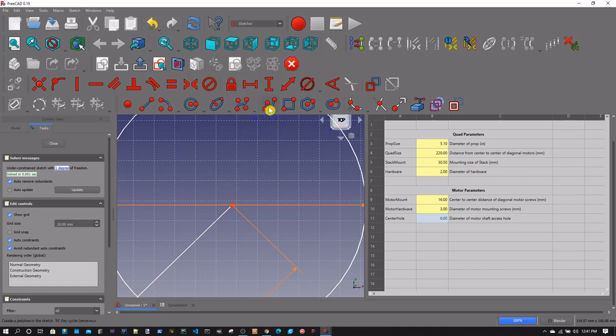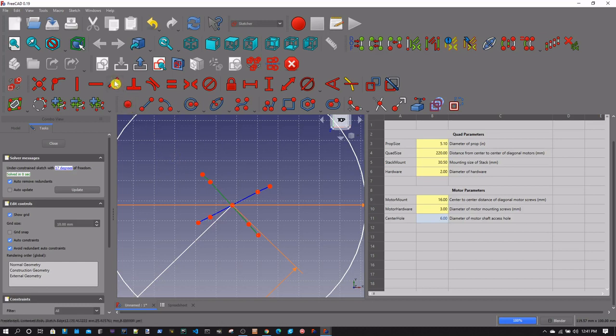Grab the Polyline tool, and we're gonna make a little short line, and then we're going to make a long line over the center, and then we're going to make another little short line, and we're going to do the same thing going the other direction. So short line, long line, short line. And then we want these lines to be collinear, so I'm going to select these three, and I'm going to make them parallel with the parallel constraint here, and you can see now they're all going to be one straight line.